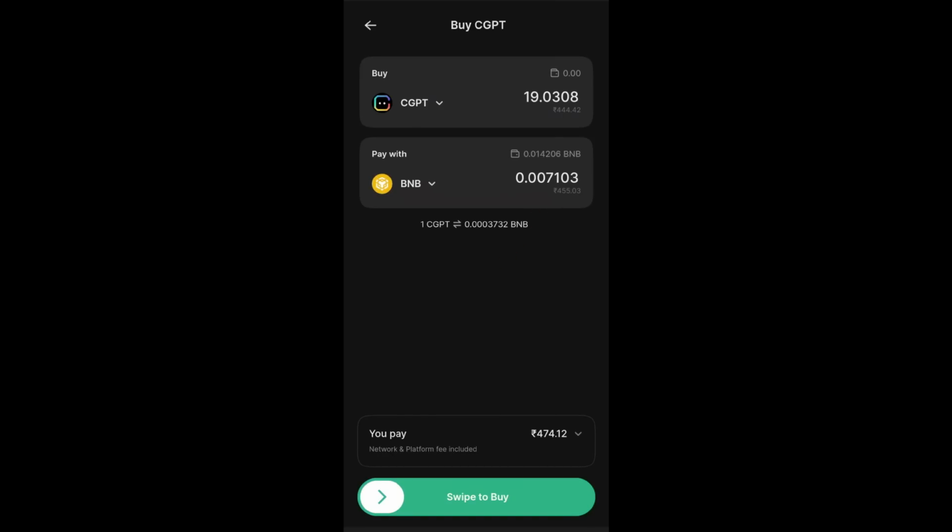Now, if you look carefully, you can see that there's a price difference. Here it's showing 455 rupees worth of BNB, but down below it's asking you to pay 474 rupees worth. So why is this? Now, if you tap here, it will show why they're charging 20 rupees extra. So the platform fee is just 2.3 rupees, but the network fee is 21 rupees. Guys, this 21 rupees is the network fee, also known as gas fees. Okay, it's not charged by CoinDCX, and this gas fee will differ depending upon which blockchain you're using for the transaction.